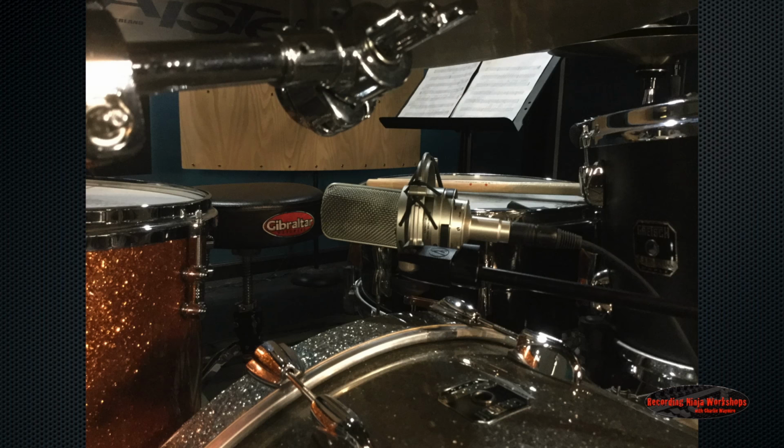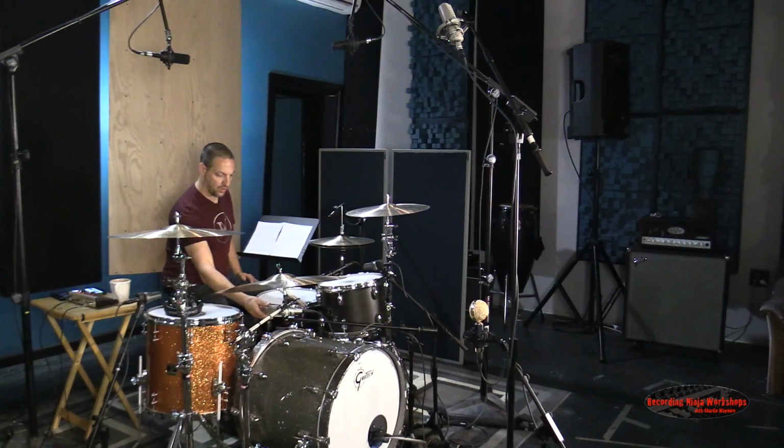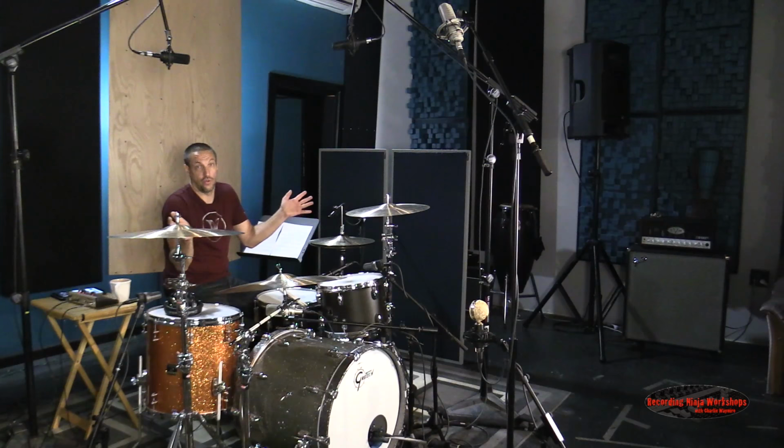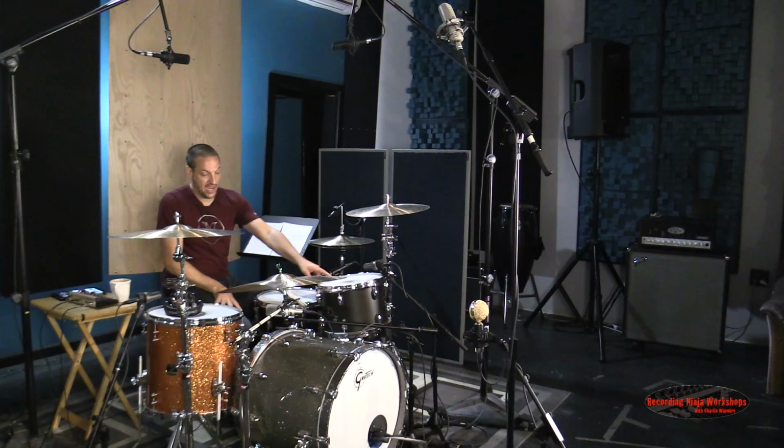This mic can be tilted. If we would tilt it down, we would emphasize more the bottom of the snare and start to get more of the actual kick. But we liked the placement where it was right here. We're splitting the toms. We have the kick off axis and it's pointed right at the snare. The kick and snare sound, this is almost a great mono thing all on its own. The kick and snare sound you will get from this is fantastic. Even the punch on the toms, it controls everything.